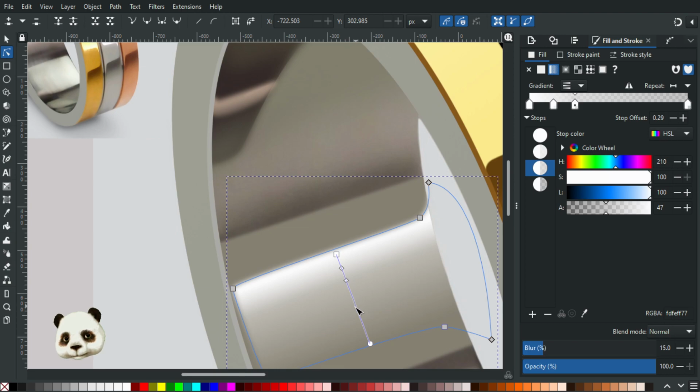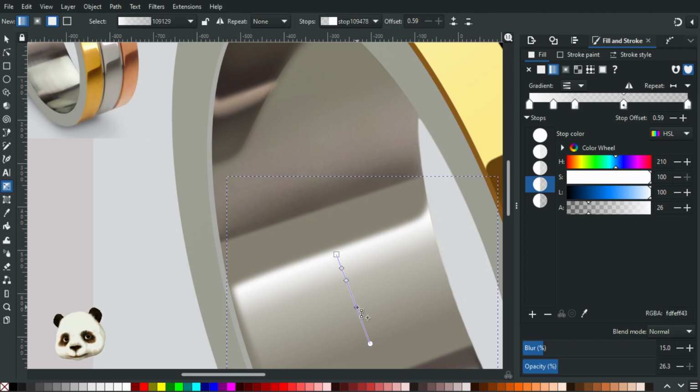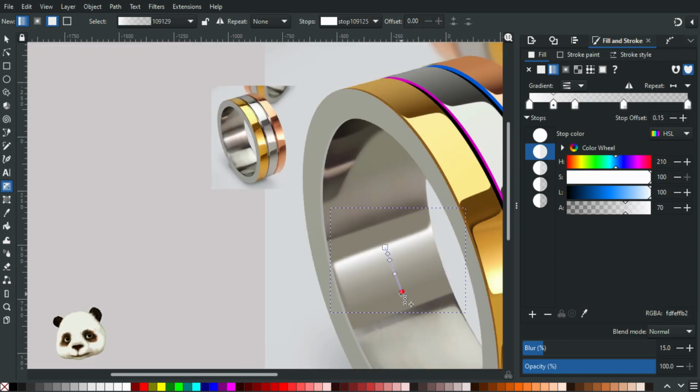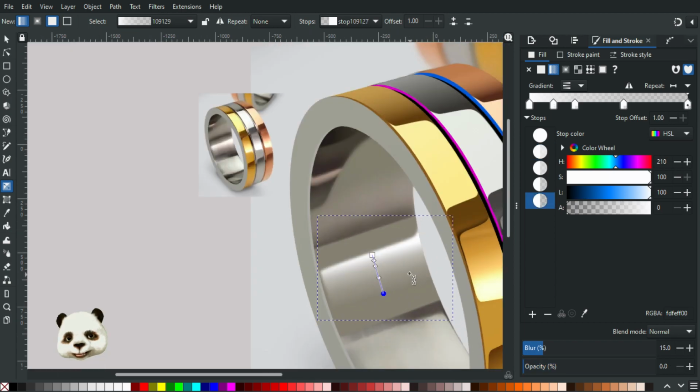I'm gonna try to add one more over here. Oh. I think that's as good as we can get it.